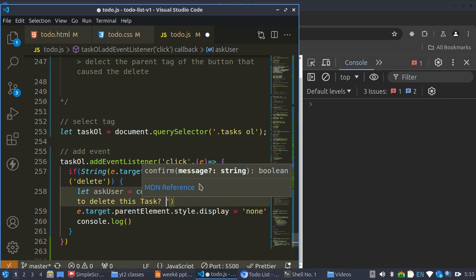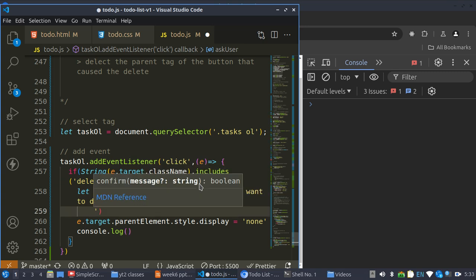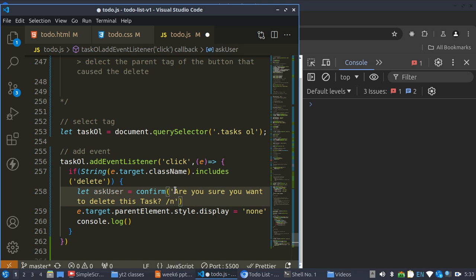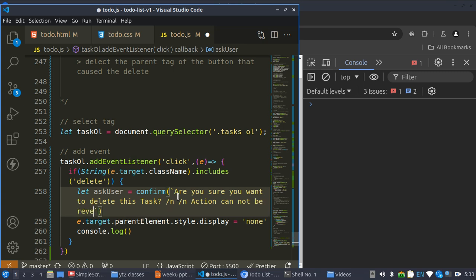So backslash new line, so I can use my back tick there. Action cannot be reversed when started.